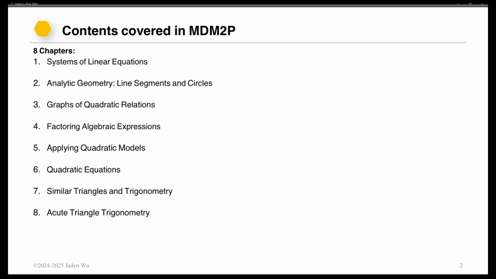And after that, we'll have large chapters which go all the way from chapter 3 to chapter 6, talking about the quadratic relationships or the quadratic equations. So firstly, we'll start with the graphs of the quadratic relations, and we'll definitely find the differences from our previous linear relationships or linear equations. In linear equations, we have straight lines, but the graphs for quadratic relationships are all curves.